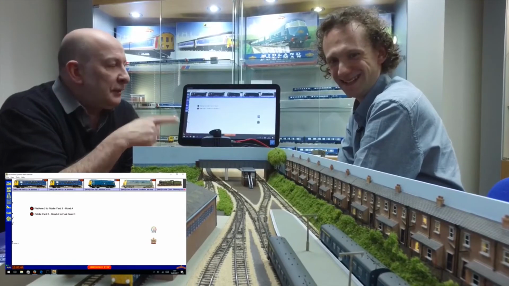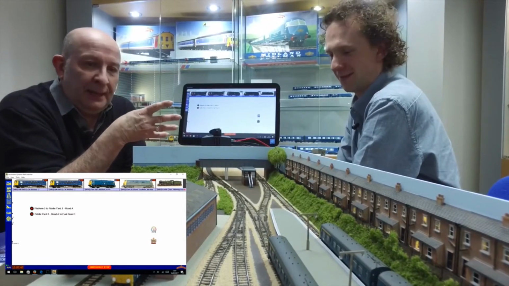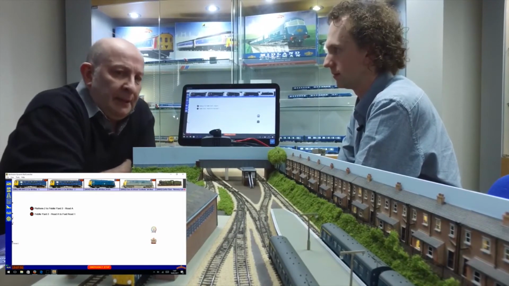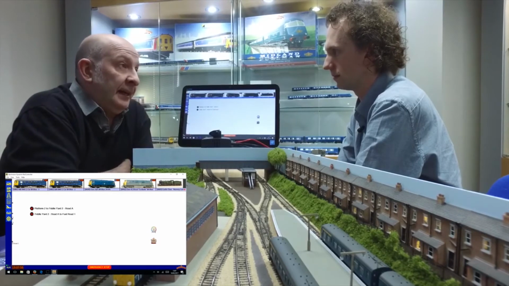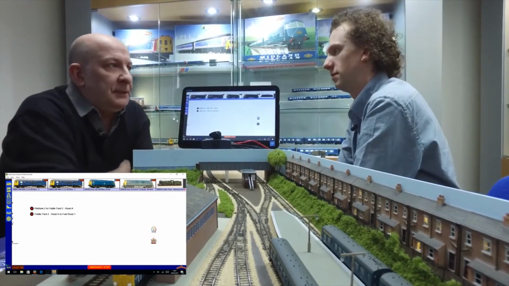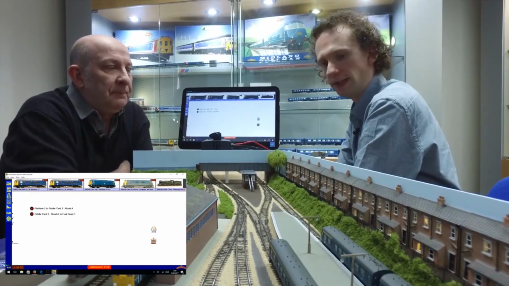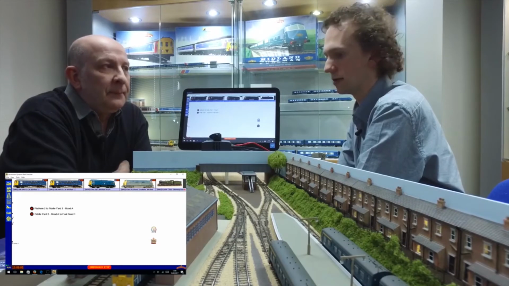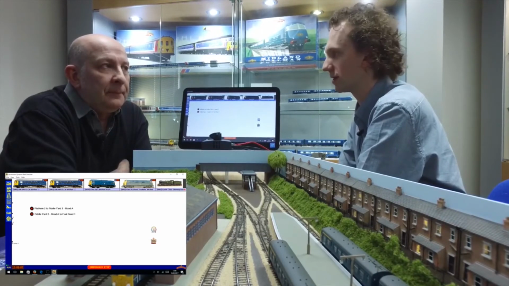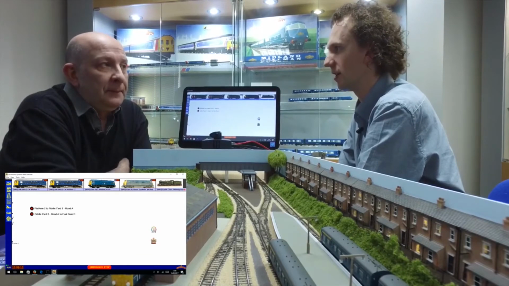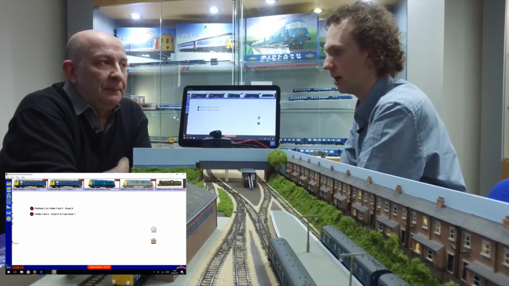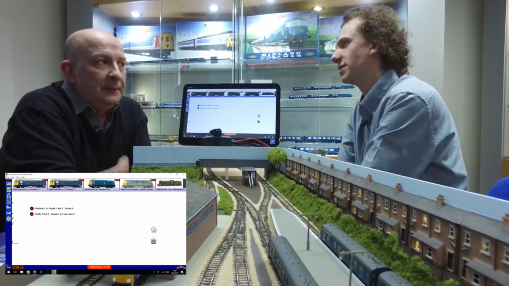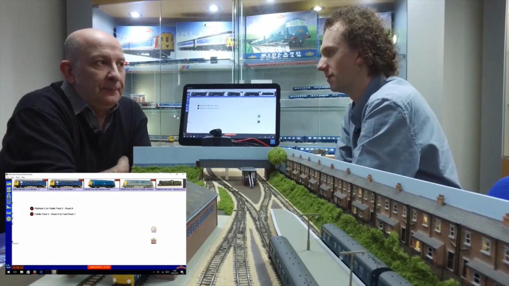Okay, right. So you can control other accessories as well, like lighting, signalling, etc. I know we've not got any aspect lighting on here yet, but you'd be able to control the multi-aspect part of the signalling as well? Yeah, basically in the programming feature you can trigger anything that has an address on it. So, for example, if you've got a set of level crossing gates wired up to an accessory decoder, you could get those triggered by the program. Changing signals, changing points, all sorts of things. Anything that's got an address decoder, you can activate with the programming feature.